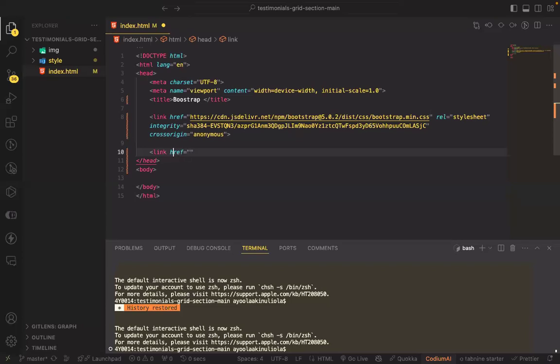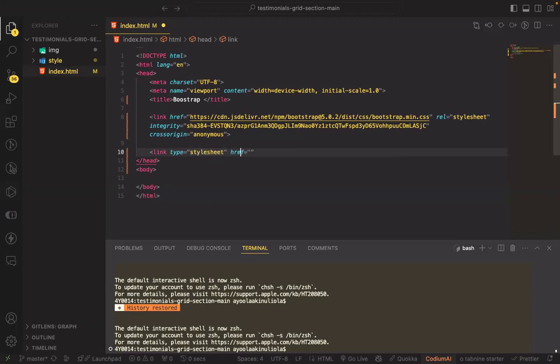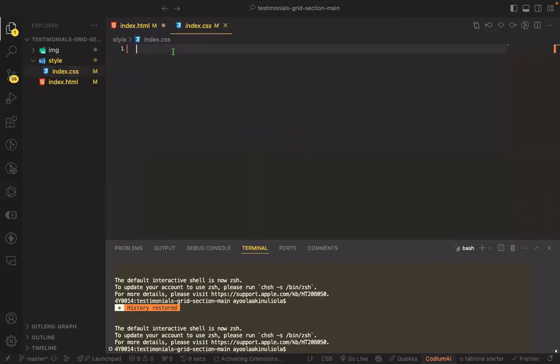Let me call it type of style sheet. Style sheet, and we have our style sheet inside our styles folder. We have this, and we just go here and we do our normal regular CSS reset, which you always do.